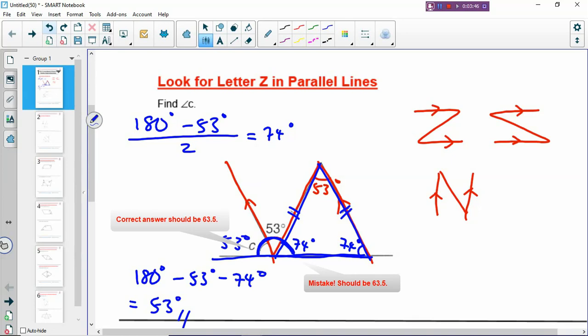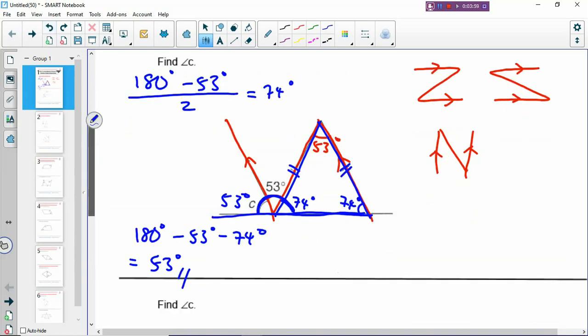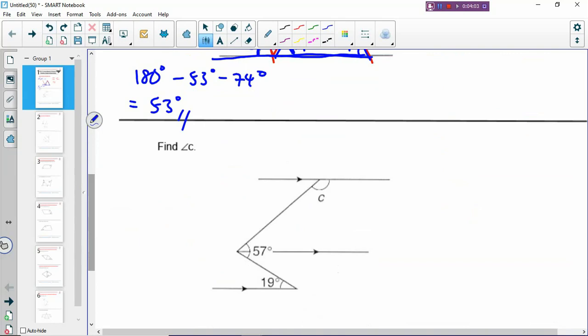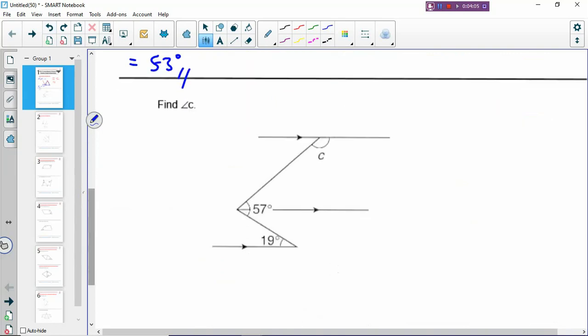So what is the lesson here for this first part of the lesson? Now, the lesson here is to look out for letter Z when you see two lines that are parallel. So every time there are parallel lines, look out for the letter Z. Alright, now, let's go down. And you can see that you have another few lines that are parallel. So for example, if you look at this line, and you also look at this line, they are parallel.